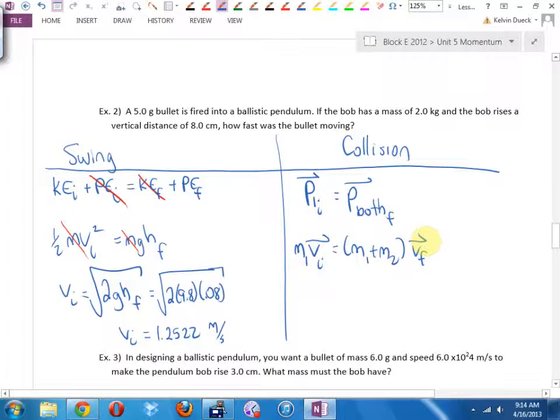Now here, direction and vectors matter, but here's the nice thing. My initial bullet was traveling horizontally. Right when the pendulum starts to move, which way is its initial velocity for a split second still? Horizontally. See, for a split second, our vectors still line up. So we can use vectors here. A split second after, we have to go scalar because now it's traveling upwards at an angle, but that's okay. The momentum part of the situation is taking care of itself already. What are they asking us to find here?